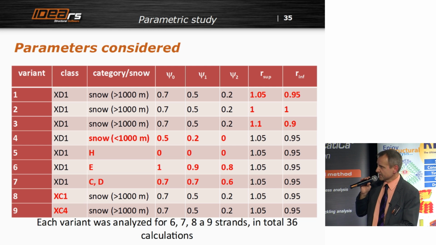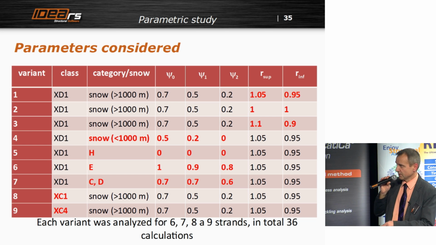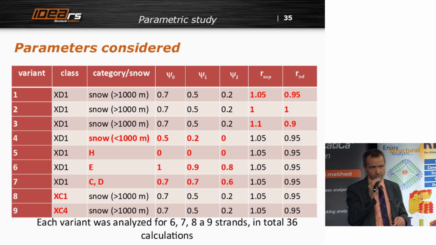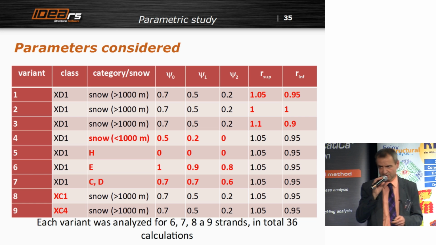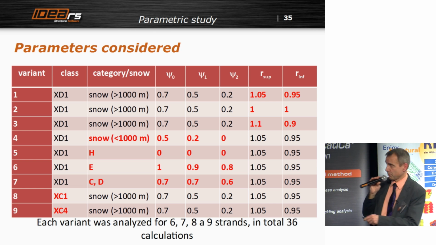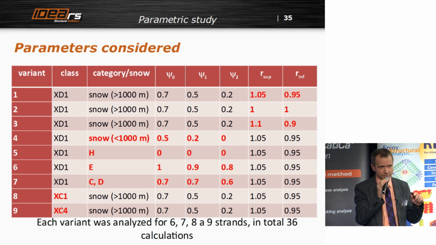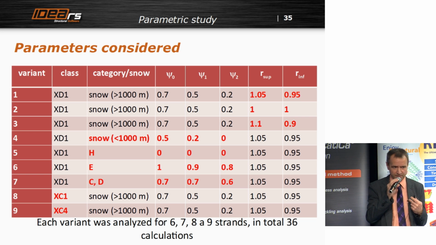Then the rest of what we changed or studied were these factors. Those are the factors for the combinations. If you have SLS combinations, you have psi factors based on the category of building. I will mention the category later. And the last one, we changed these r_inf and r_sup factors. Those factors are used to multiply the pre-stressing force in serviceability limit state calculations. And it is such a big scatter that for post-tensioning, for example, it is 10% less and 10% up to 20% scattered, which for me is unbelievable, unacceptable and uneconomic, actually.